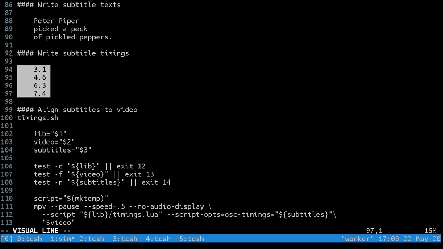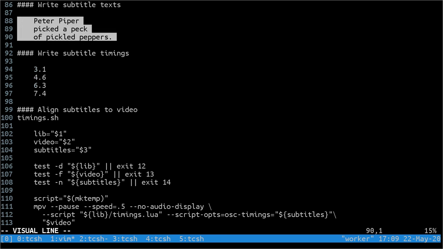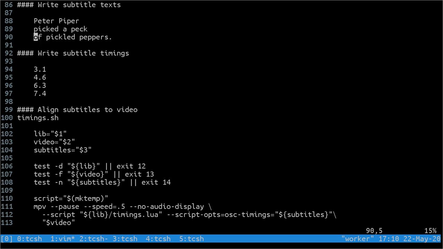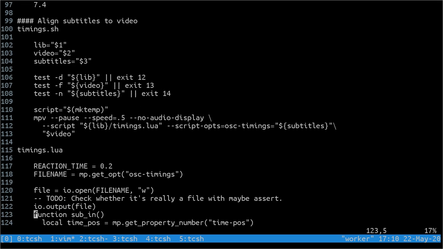The one benefit of doing it this way is I can write this file separately from this one. Every time I do a translation, I make a copy of this file and, well, I actually use several different interfaces for making translations, but you can think of it as I make a copy of this file and just translate each line at a time. But I don't have to change the timings file because it just uses the same timings as the original. So that's how I might edit the text without editing the timings, but now I'm going to show you how I edit the timings independent of the text.